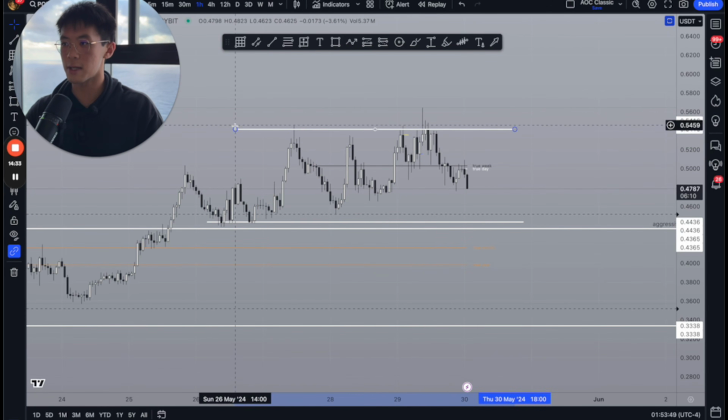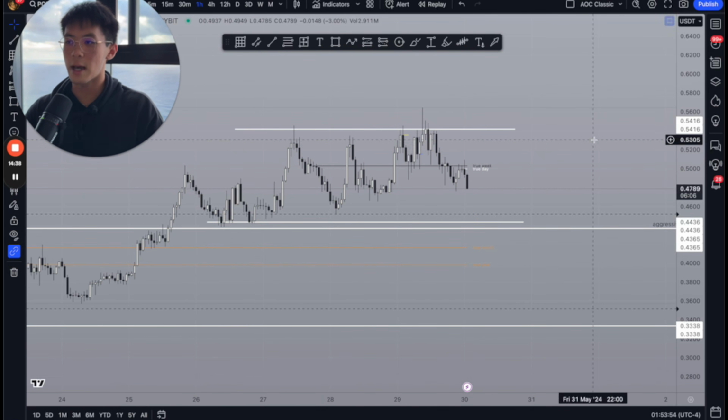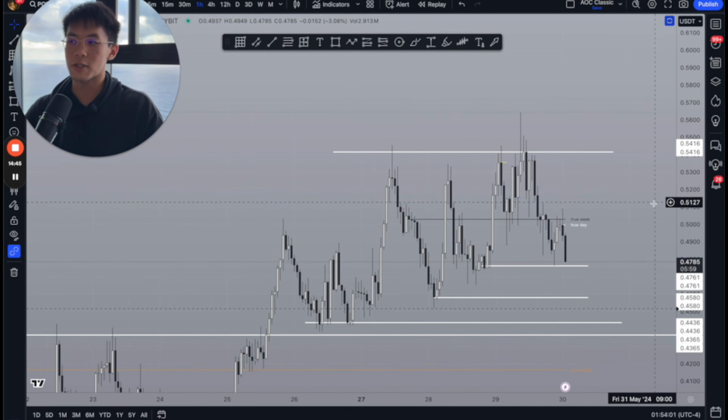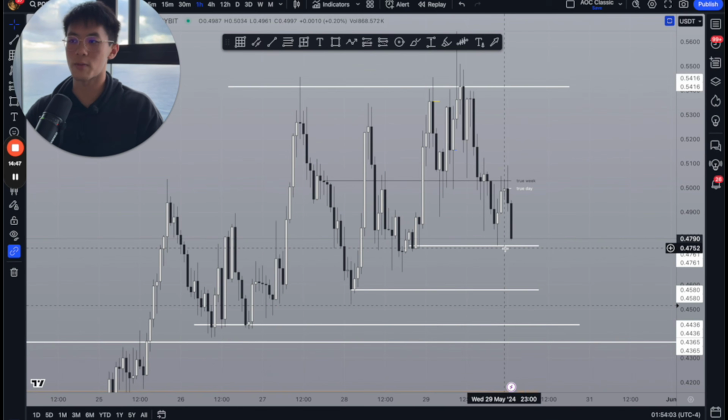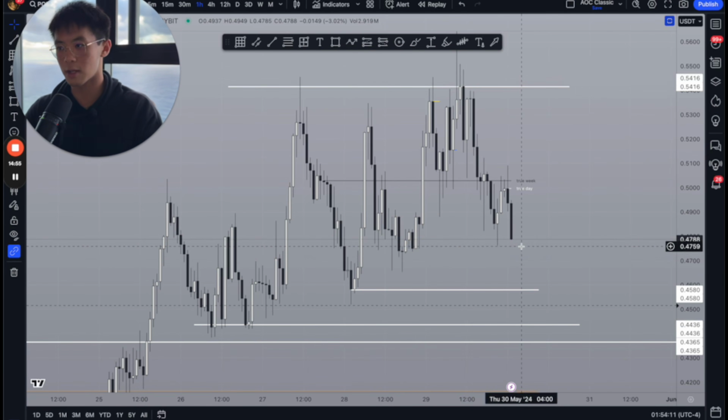So if I extend this level out further, you can see that the majority of price has been between these two levels. And the reason why I'm not drawing every single line here has to do with another rule that I will set for you guys. If you guys have ever struggled with drawing way too many lines, when you start going on a chart, every line, every level seems to be significant, and then you just end up drawing 5 to 10 lines, and then at the end of the day, you just get confused.